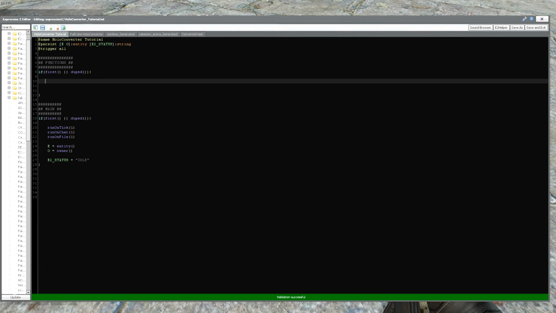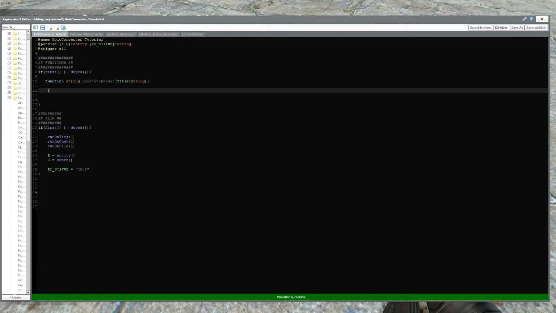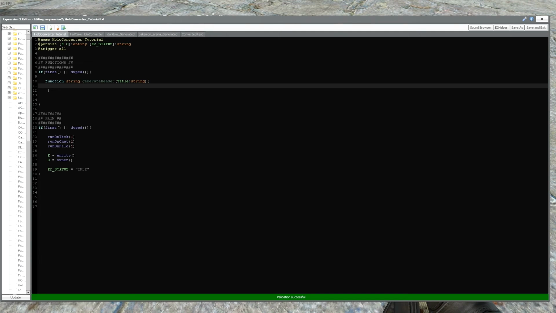So yeah, let's start. First we need a function called generate header, which will take a title. So something like this.